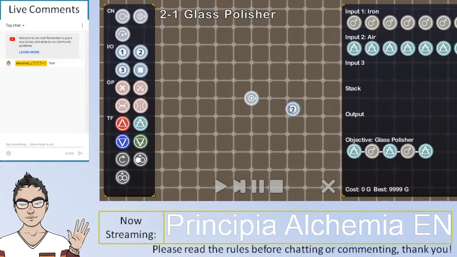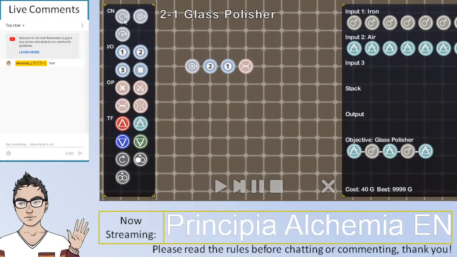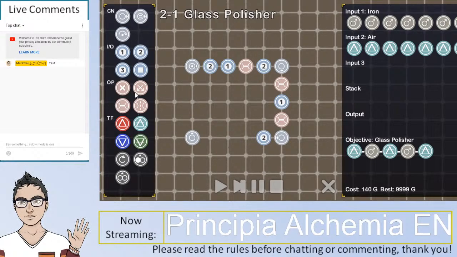So just now combine 1, 2, link 1, link 2, link output.